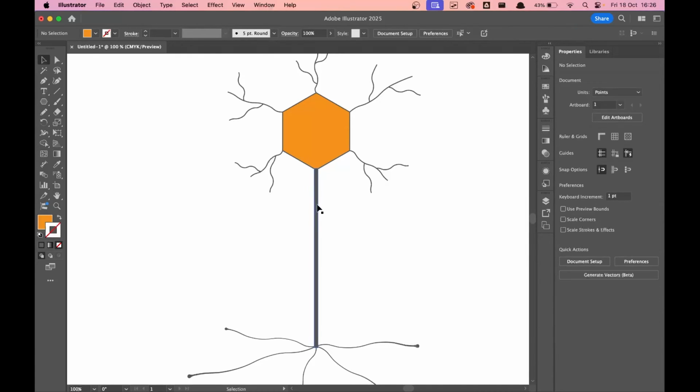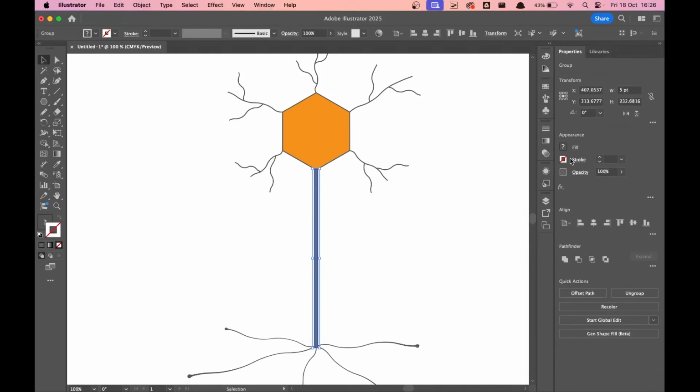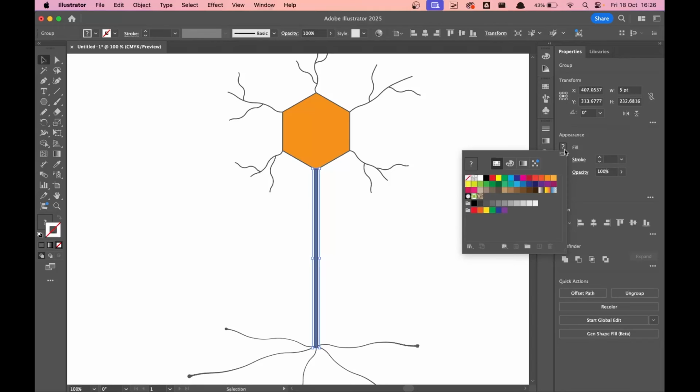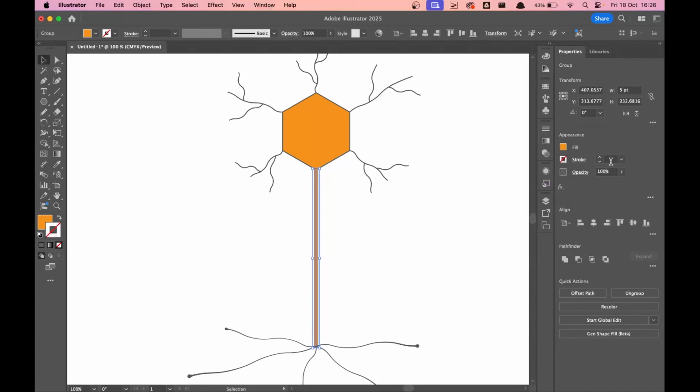Okay, so the fill has to be the same color as this, and the stroke can be 1. Okay, so there we have it.